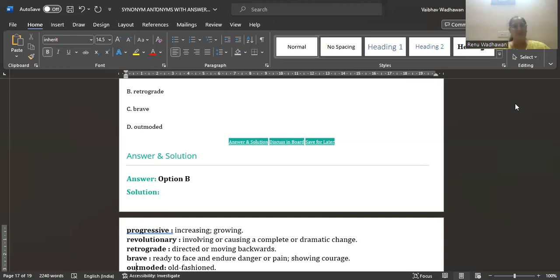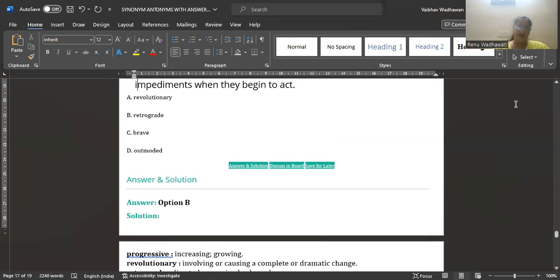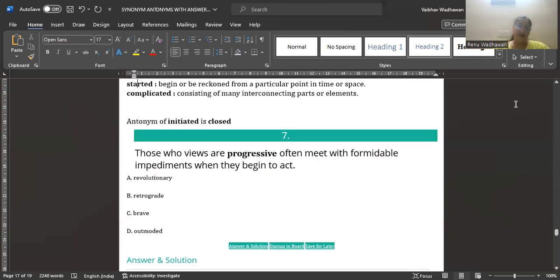Before ending this, I just want to say a few more words once again about what the takeaways should be from synonyms or antonyms.